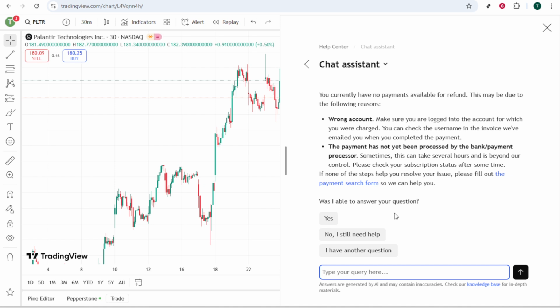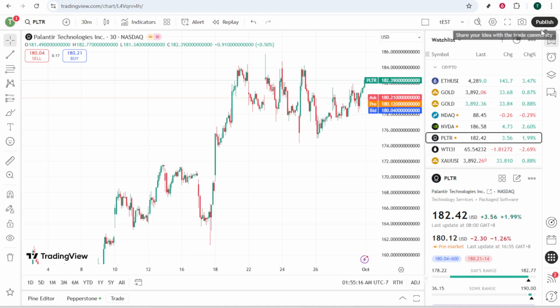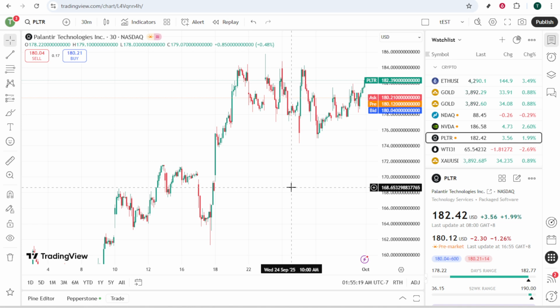Now let's consider some other important factors. If you're requesting a refund within 14 days of your annual subscription renewal, you should be eligible for one. However, if your subscription was purchased through the Apple App Store or Google Play Store, bear in mind that you'll have to request refunds through those respective platforms, as they have their own policies regarding refunds.